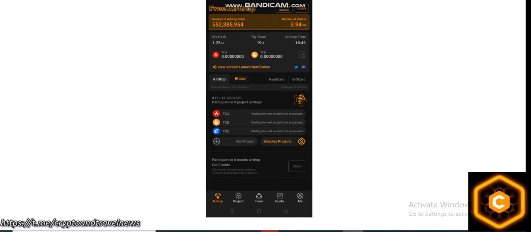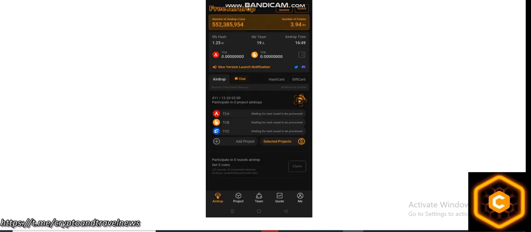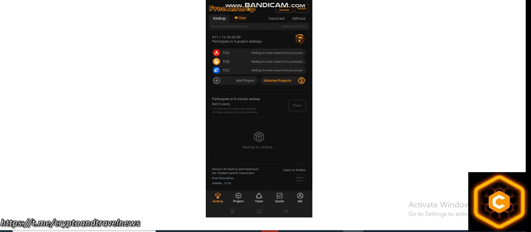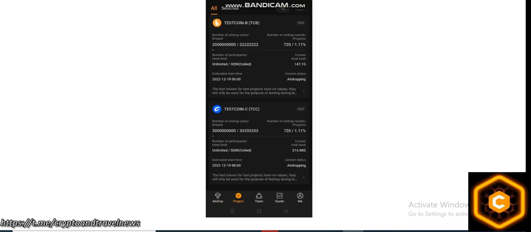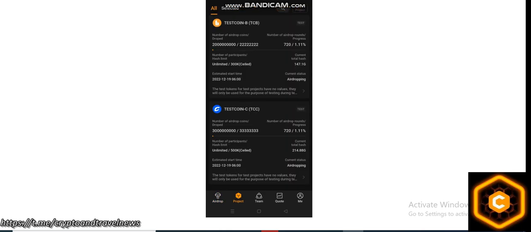Sometimes you scroll down and click this option, claim every time, with the transaction through MetaMask. Then when you select this option, you go to this test coin. Then come back and also select this airdrop option.